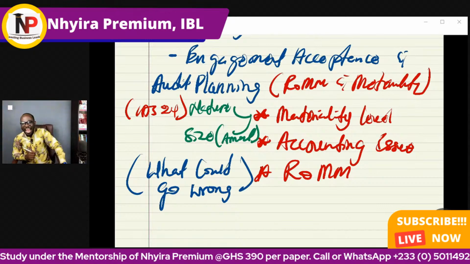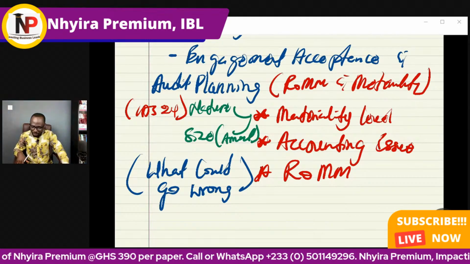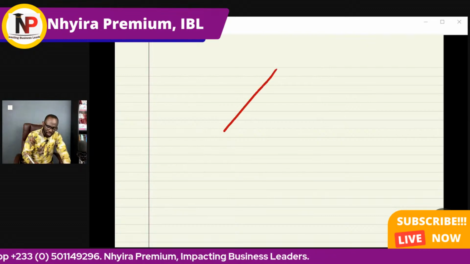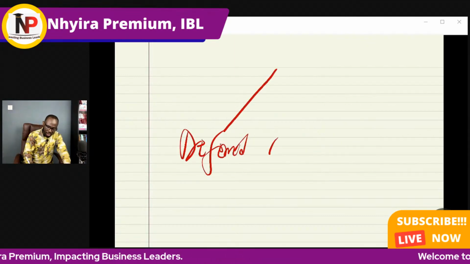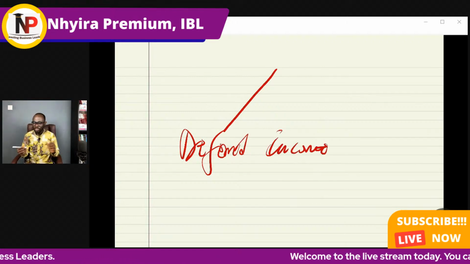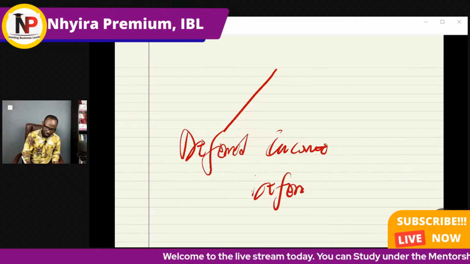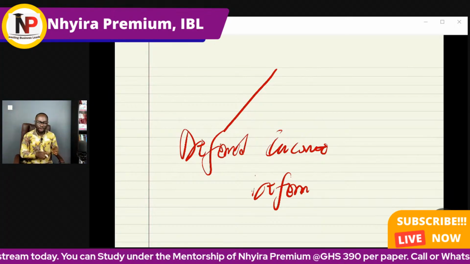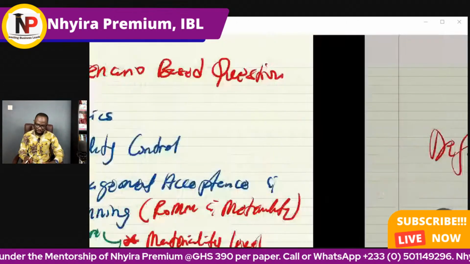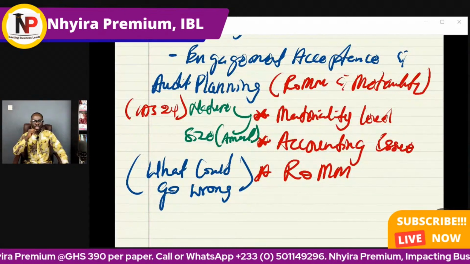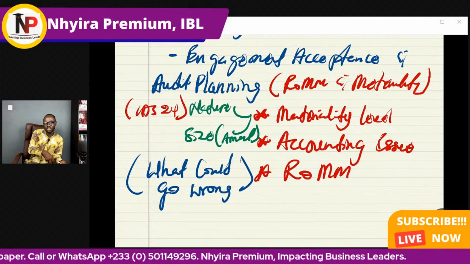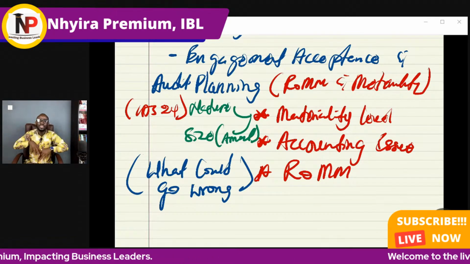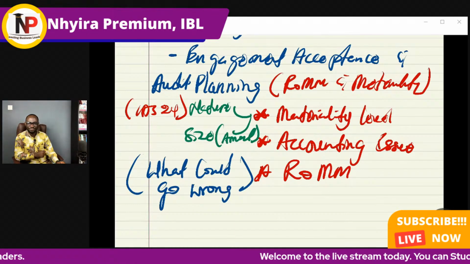So for instance, let's say we are dealing with IAS 20, government grants. I'm already excited about this. You know that the appropriate treatment is to use the deferred income approach. Meaning the government grant should be recognized as deferred income, and then we amortize or spread it over the economic useful life of the asset. What can the company do? That is the risk of material misstatement. It is likely that the company, in order to increase profitability for the period for bonuses and to meet targets, may recognize the whole grant received this year in the statement of profit or loss. What does that mean?